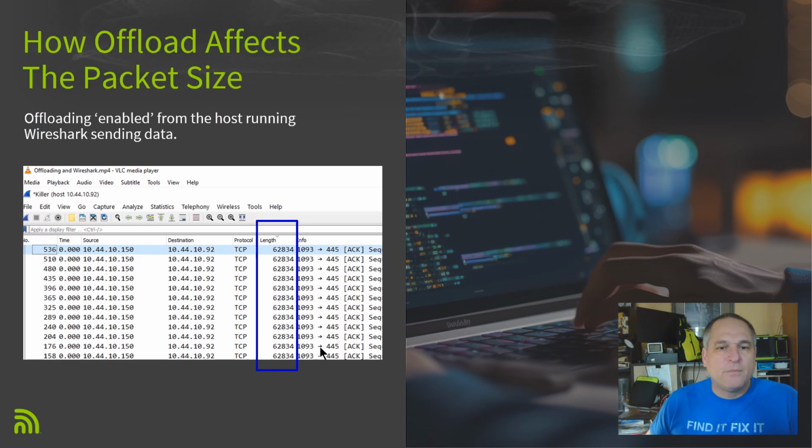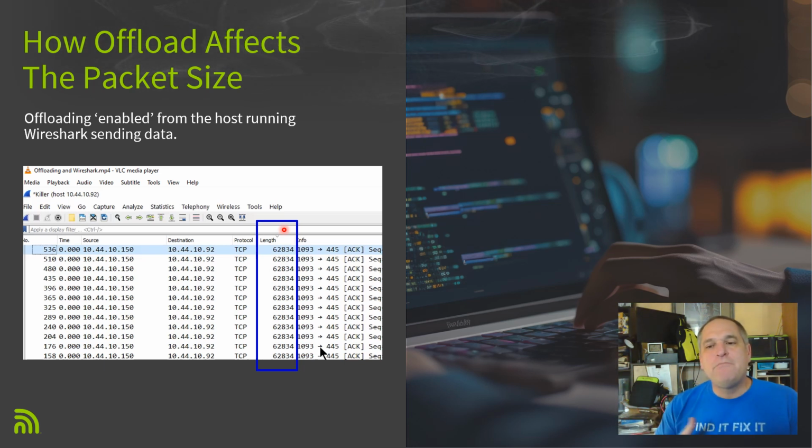Just like I said a moment ago, this whole checksum routine, you can see when offloading is on, you get these big, huge packets, right? If you were on the wire and you were on a span port or a tap or a third party actually capturing the packets, you would not have seen one packet. You would have seen many smaller ones that make this up. And this confuses some analyzers because they'll see one big fat packet leave and a whole bunch of acknowledgements come back, and you know, it'll throw it off.